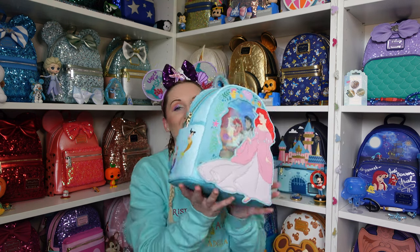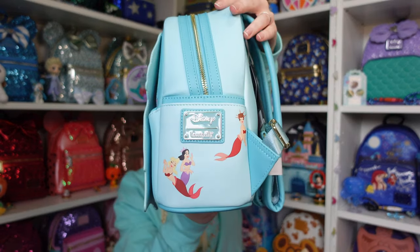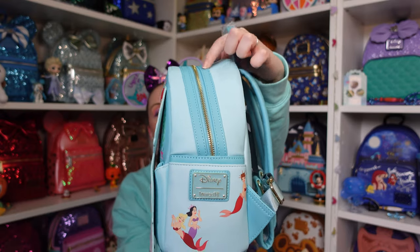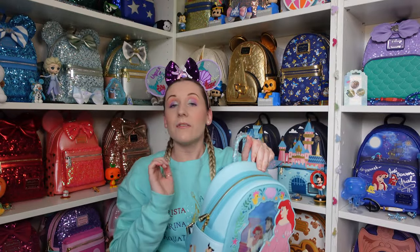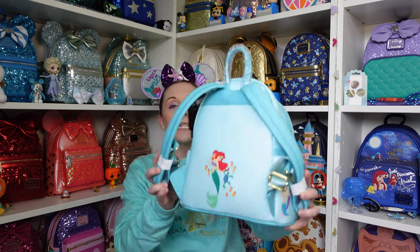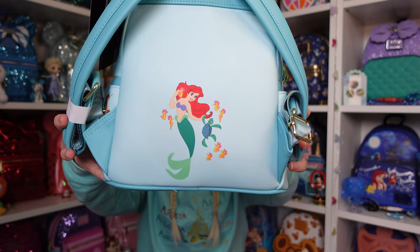On the sides we have the sisters — three sisters on each side. It's a lighter blue on the sides compared to the slightly darker blue on the front. Ariel and sisters, Ariel and sisters! The price is still on this one — £79.99, again from Forbidden Planet. On the back we have Ariel as a mermaid, dancing under the sea with a turtle and some more seahorses. As soon as I saw it had the sisters on the side, I knew I had to get it.